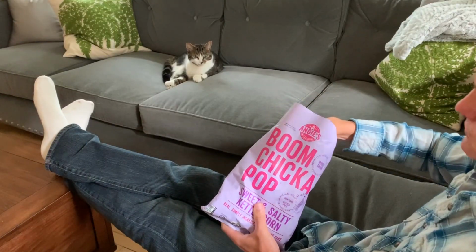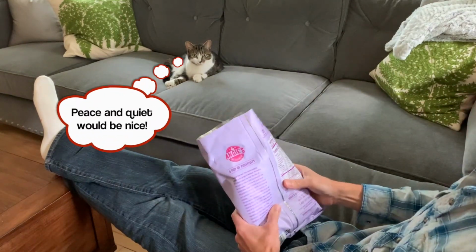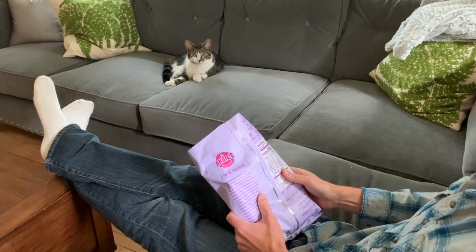This dog is so good. Oh, that's a lot of fiber.